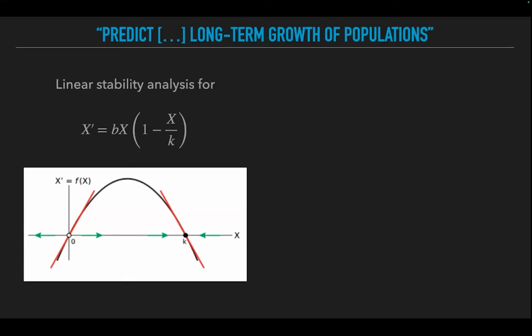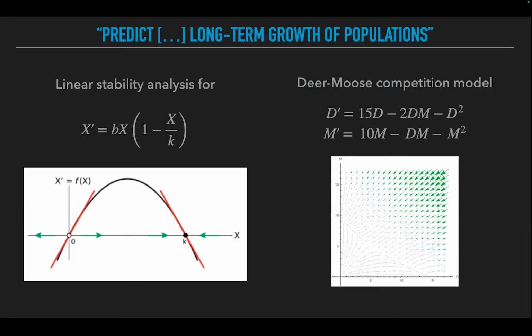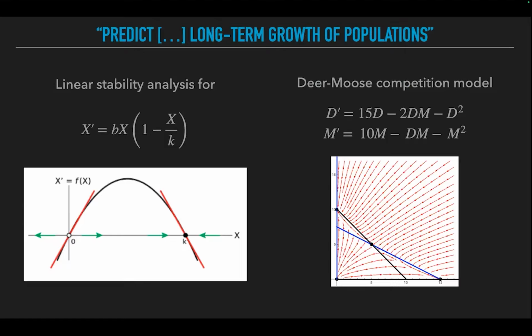When we talk about long-term behaviors, one thing about all these models is that their long-term behavior is really controlled by something we call equilibrium points and their stability. So we learn the different methods about how to find these equilibrium points, determine the stability, and therefore determine the long-term behavior of these models. On the left-hand side, it's more of an analytic perspective using the linear approximations, using the derivatives I was mentioning before. We also have some more graphical methods, back to this phase plane and these different trajectories, for how you can find these equilibrium points and then determine the long-term behavior.